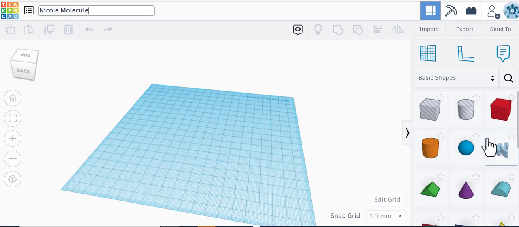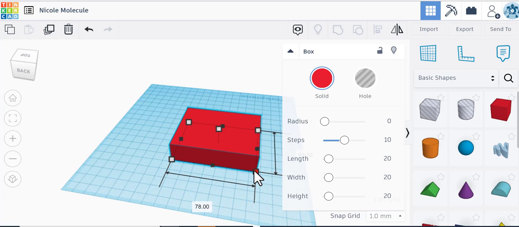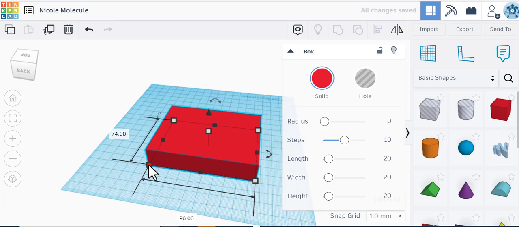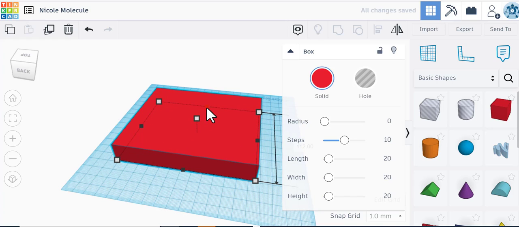Okay, so here's my basic plain square. This is my platform, and over here, shapes. Since I'm going to do my molecule, I want this to be my base. I click on here and hold. You can use the keypad or you can use a mouse, whichever one is easier for you. I want my base to be larger, so I'm going to take it by the corner, and that extends both sides, the top and the bottom. You can see that the square turns red here. That means that's what I'm going to be adjusting. If I go to the center here, I'm only going to be making it longer, or this top one wider that way.